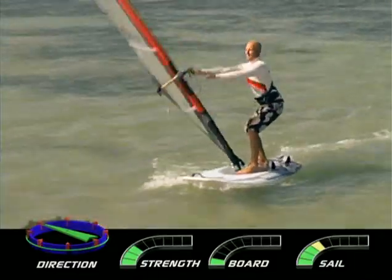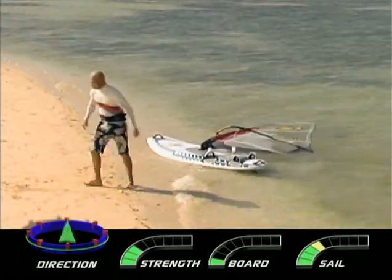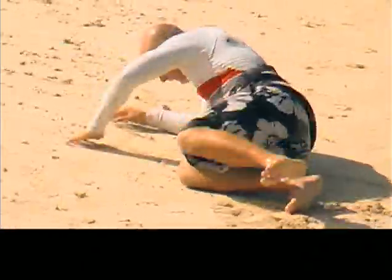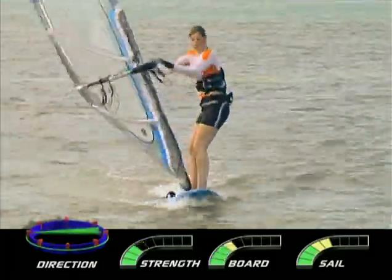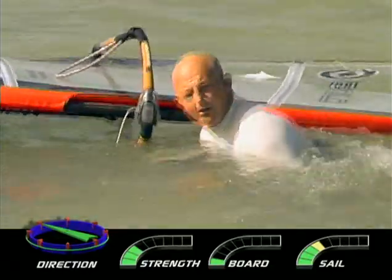There are many interesting ways that people use to come in, and some are for sure not looking cool. More importantly, they are not safe and can put you, your kit and other sailors in danger. Now, which way would you choose to come in?